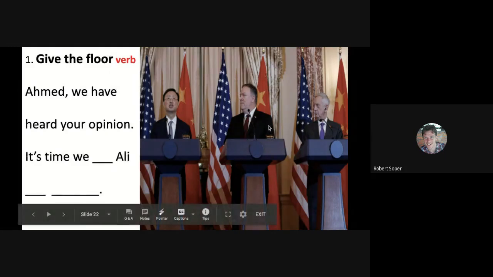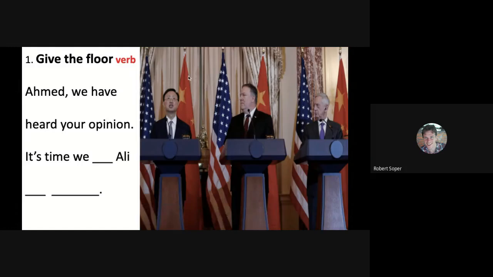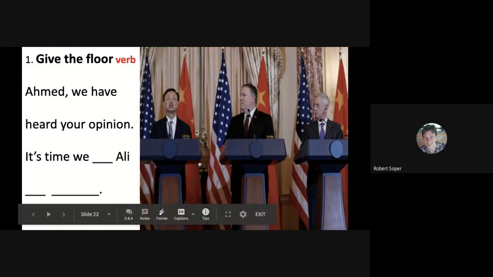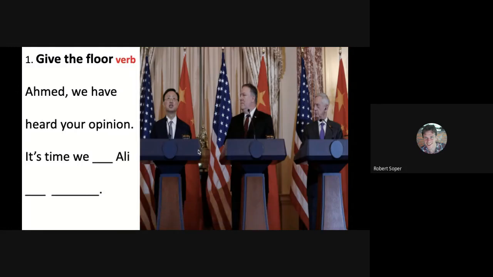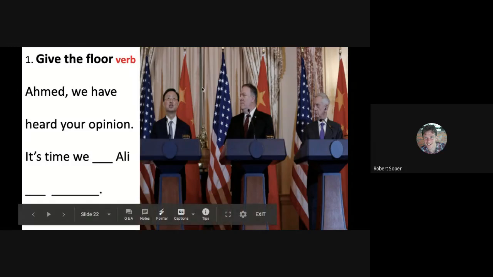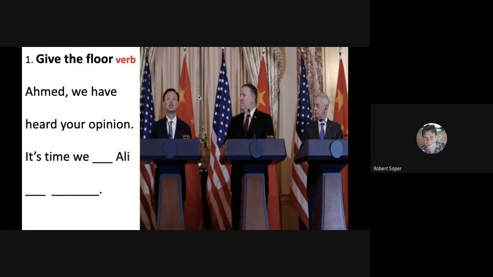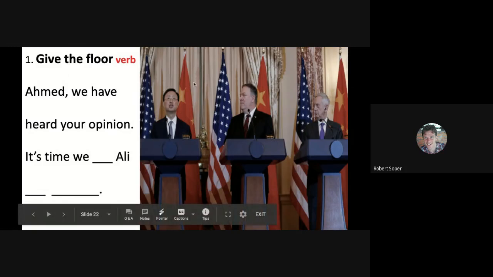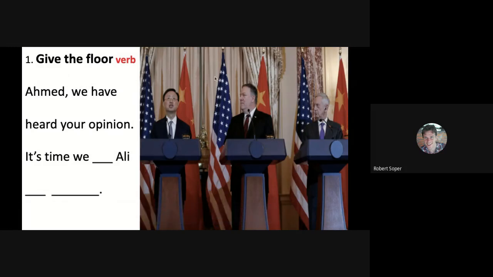So here in this example, who do you think the floor has been given to? It's being given to this man here. You can see that these two men are not speaking. So they have given the floor to him. If you didn't give the floor to somebody, what do you think would happen? Well, two things would happen. Either one person would just keep on speaking and nobody else would get a chance to speak, or people would just speak over each other. So to keep things nice and polite, if we're speaking in groups, it's good to give the floor to other speakers.